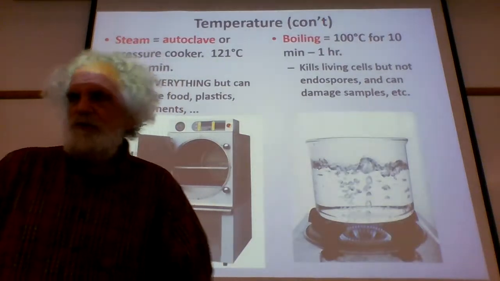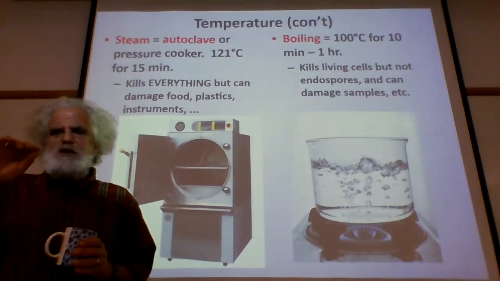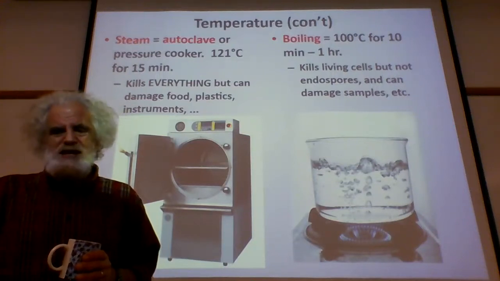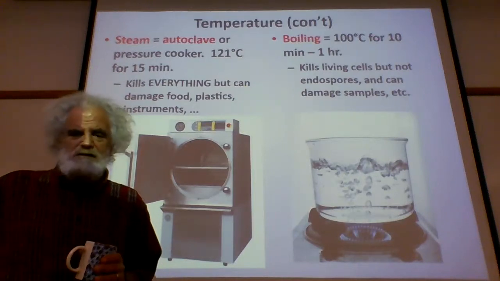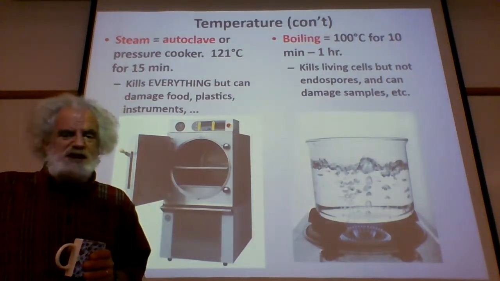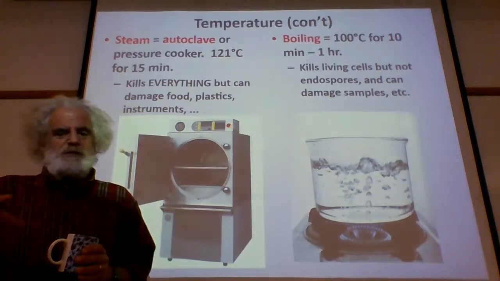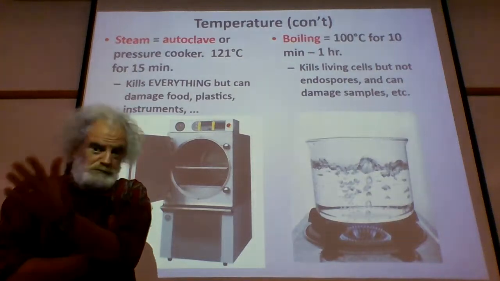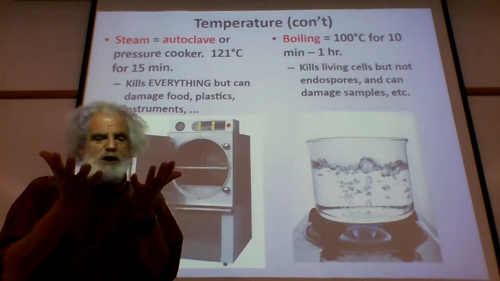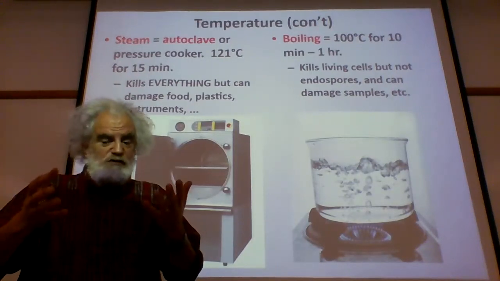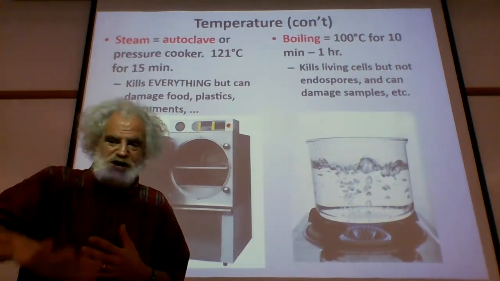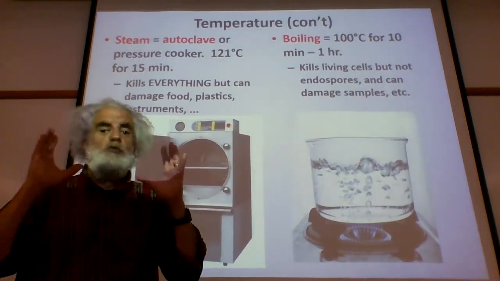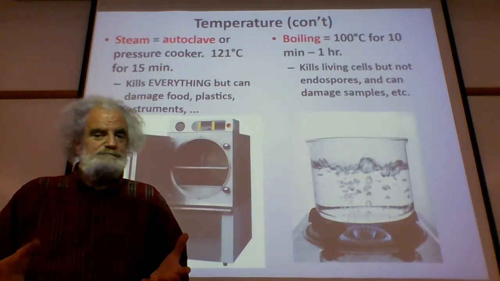So, all right, with temperature, we got a couple of things. Part of it is that some bacteria can sporulate, and when they form spores, those are somewhat heat resistant. You have to really heat them for a while and a lot of heat. So we've got a couple of different ways of administering heat that is practical. One is an autoclave. This is basically a pressure cooker. And you remember from chemistry, PV equals nRT. Maybe you don't remember that. The point being, you can raise the boiling point of water well above 212 degrees Fahrenheit or 100 degrees centigrade by increasing the pressure. That's what a pressure cooker does. So you can raise the temperature well above the standard boiling point of water by putting it into a pressure cooker and exposing it to steam.